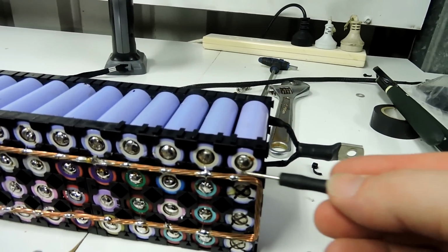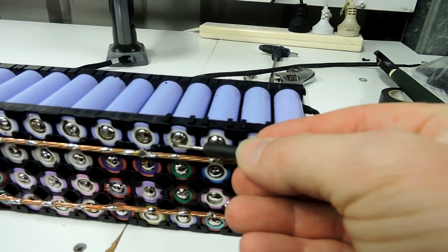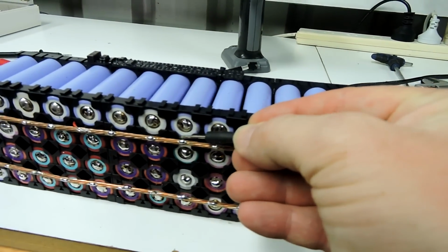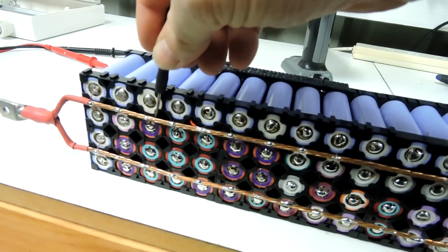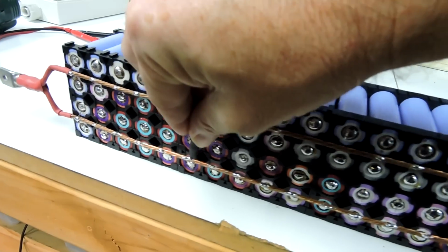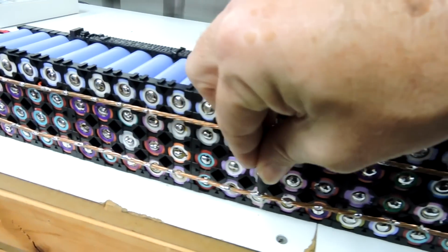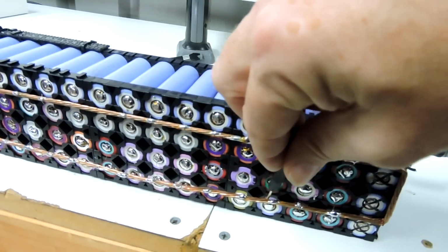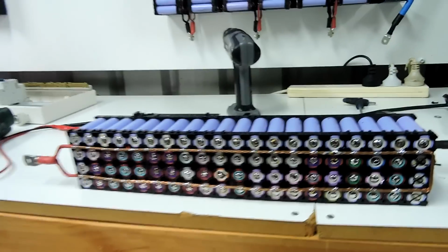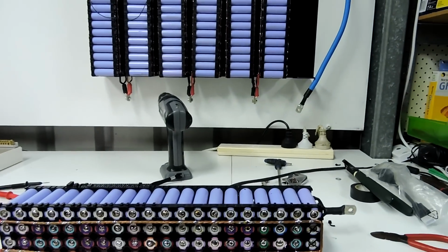Look at this. 1, 2, 3, 4, 5, 6, 7, 8, 9, 10, 11, 12. All of the cables are broken. Every single fuse is blown. So you know what? The fuse has saved me.